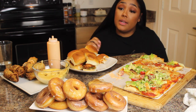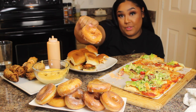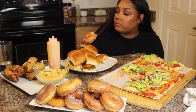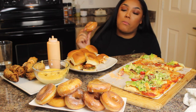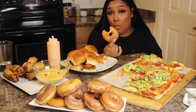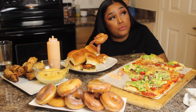And then, oh, I didn't try a donut. Let's try a donut, y'all. Fresh homemade donuts. This is for you, Gabby, and all of the donut enthusiasts. You know who you are. I don't like sweets, y'all, but I can give it this. But I'm very full, so it might take me a minute.